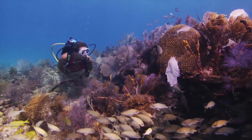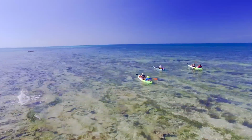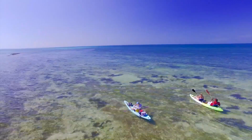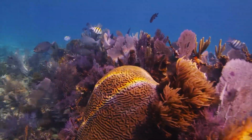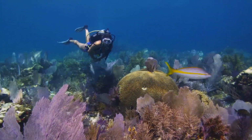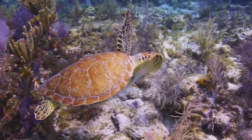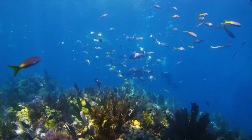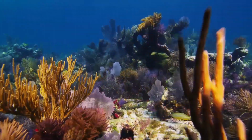I think we have to realize that Miami has an environmental economy and it's worth money. Unless you value your economy, your environment, you're not going to have it available to be sustainable in the future. And so all of those things that we take for granted that sustain our essentially tourist economy are going to be lost. We have this amazing asset, this amazing resource in the Keys, and it's our all collective responsibility to protect it. It's the only barrier reef that we have in our country. It's the main place for Americans to come and see coral reef, and we owe it to ourselves and the world to do what we can to protect it, and it's hurting right now.